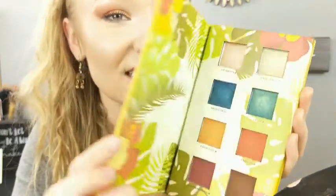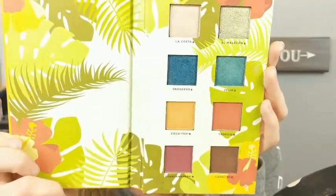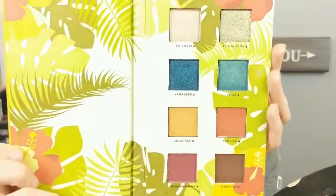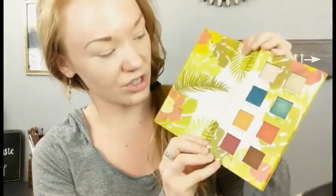This is what the Alamar palette looks like and it's so exciting to me. This is the inside of the palette and it has such beautiful shades. Some of the shades you can use with a wet brush or a dry brush — they actually specify with a little water droplet or a sunshine icon. It's called the Reina de Caribe palette and I believe it has eight beautiful shades. They are so gorgeous and incredibly pigmented.